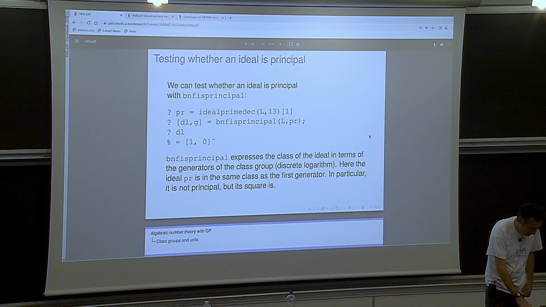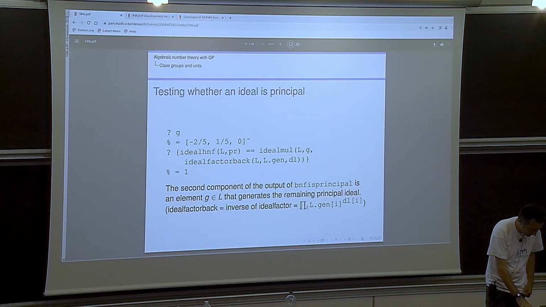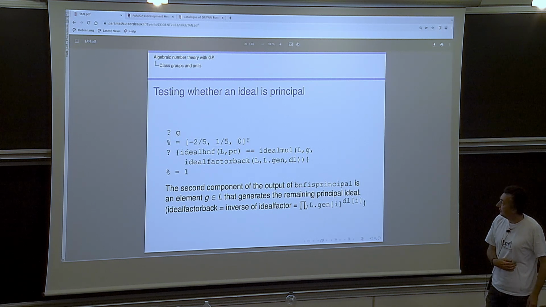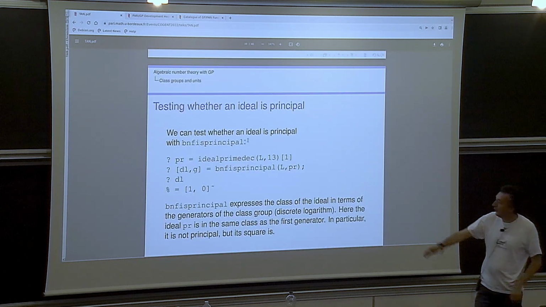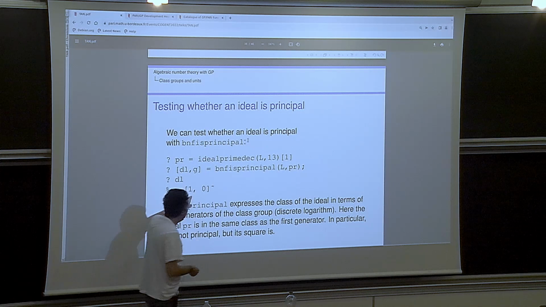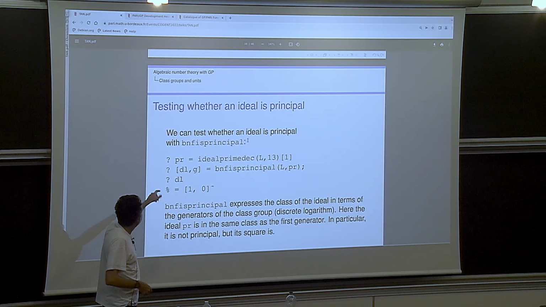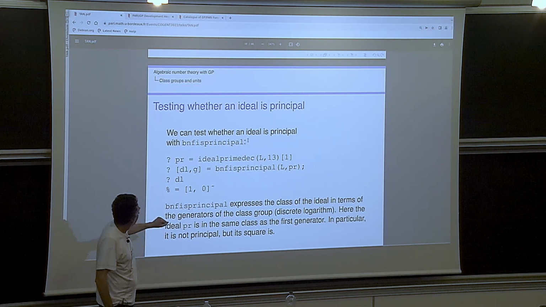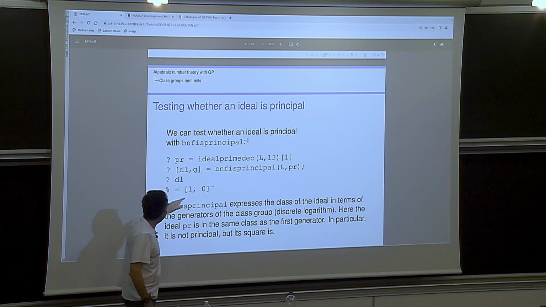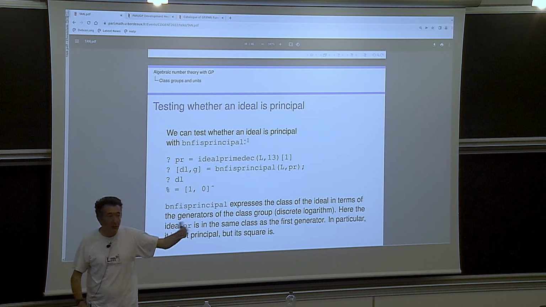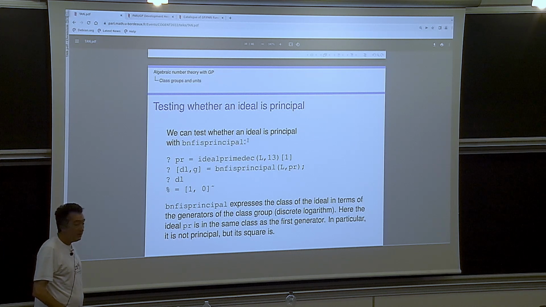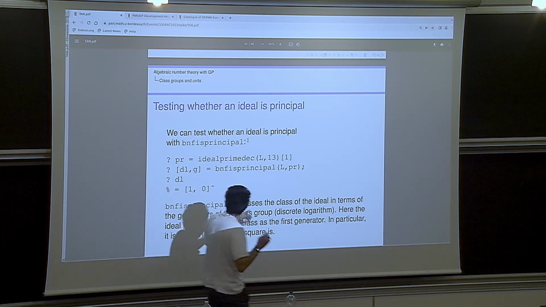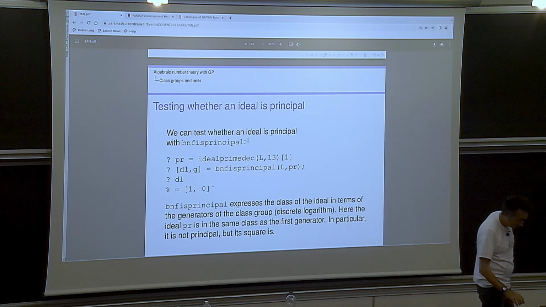Okay. So what is J? J is a generator. That is, if you take the generators of the group given by k.gen, it's equal to the first element to the power 1 and the second to the power 0, okay? But it will not be equal to the ideal you gave. You will still have to multiply by J, because it's up to a principal ideal. So this is the generator of the principal ideal you need to add to get exactly what you gave in input. Okay.